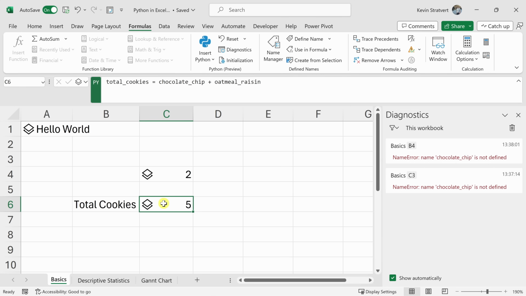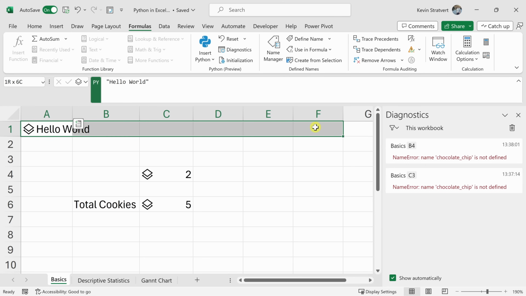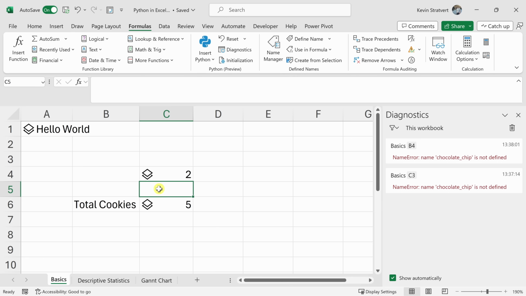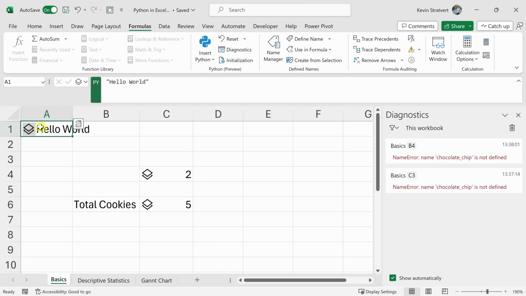Well, the way that Excel runs Python code, it first evaluates the code from the leftmost position all the way over to the rightmost position. Then it works its way down the sheet. And it also works from the leftmost worksheet to the rightmost worksheet. So one thing to keep in mind is, let's say that you're importing data or you're defining values. It makes sense to do that in the leftmost, topmost position on your leftmost worksheet, and then you can use that throughout all of your other worksheets within the workbook.